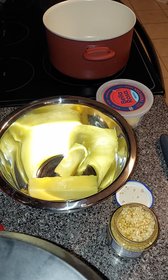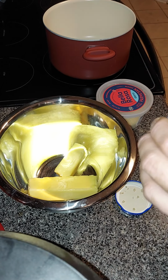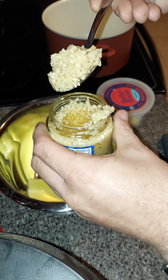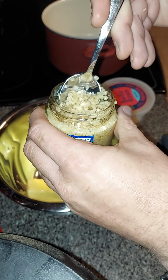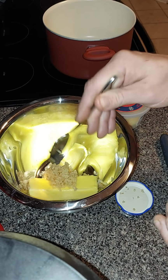So to this, I'm going to add approximately 7 cloves of garlic, which is, I'm going to use a couple good spoonfuls of this. You can also do this with 1 stick of butter and just kind of gauge how much you're using. But I'm going to use about 1.5 good-sized spoonfuls of that.